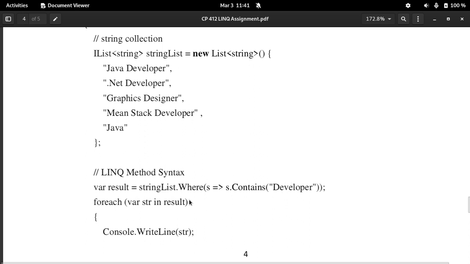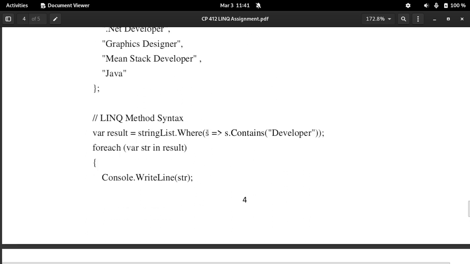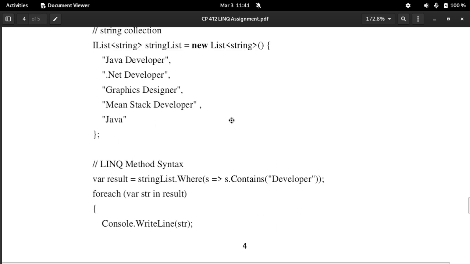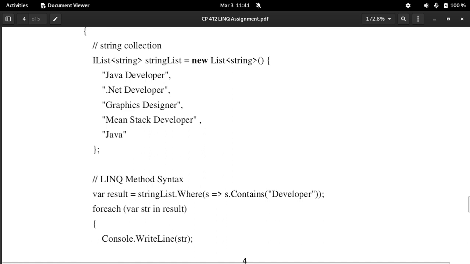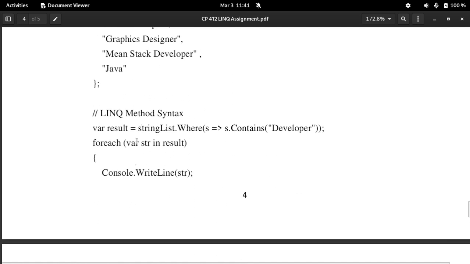So what will be the output? Since this will return a list again, the list of all words that contain developer, we have to loop over the result value here. So we say foreach var str in result.